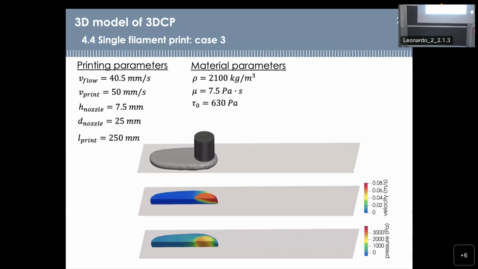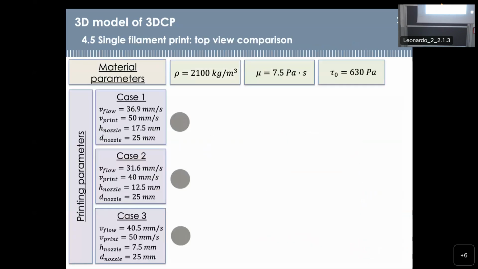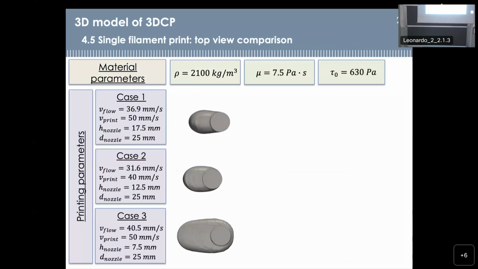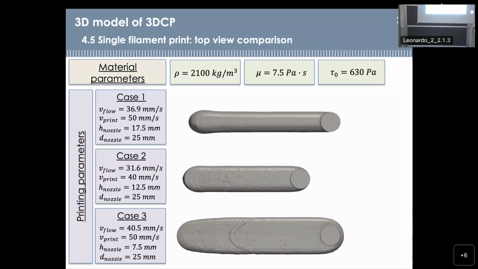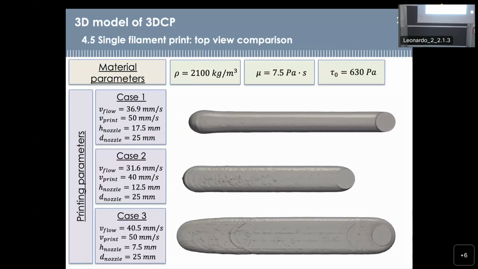So obviously, maybe I can show you also just this slide, which has a comparison of the top view profile of the layers. So you can see from the top the difference in the different layers. So if we want to print something, we can use the H parameter to adjust the width of our segment.